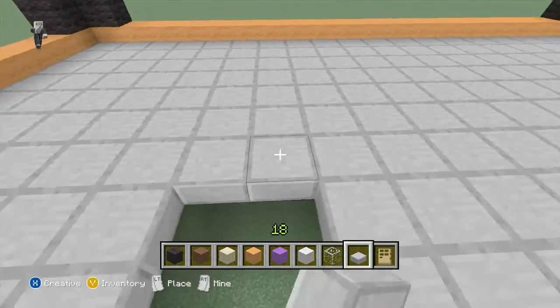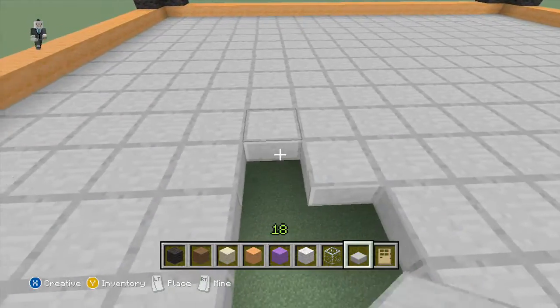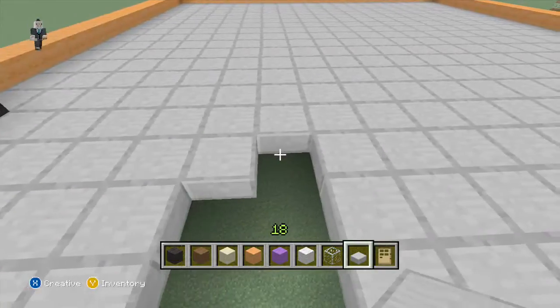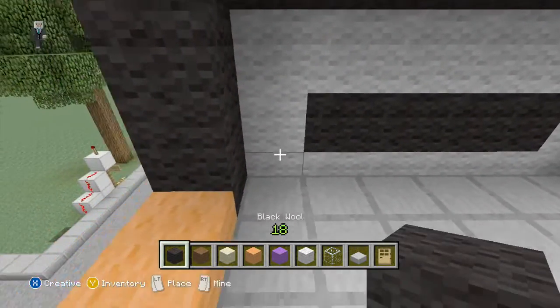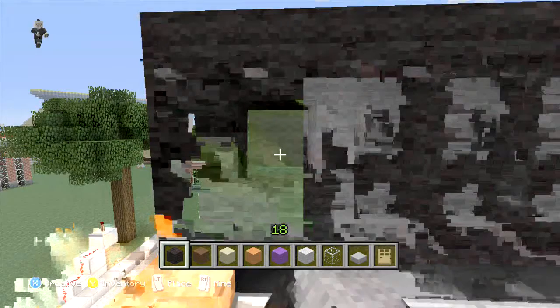But we are almost done with the roof now. This is probably my least favorite part, is the roof and tearing up the grass on the inside and putting something down. But like I said earlier, we're going to cover all this in with black wool.